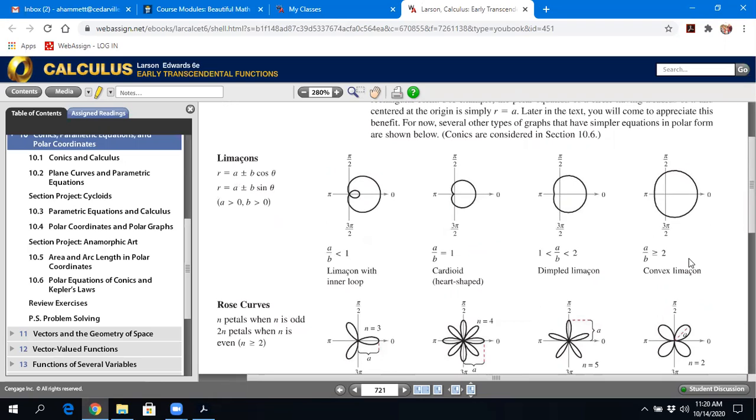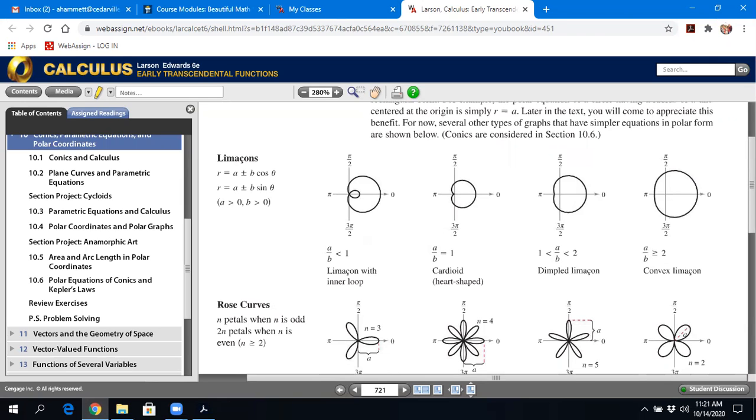Now, I don't expect you to memorize these things. Turns out that we can easily sketch these things by hand anyways. I think it's good to be at least somewhat familiar with these, but I'm not going to force you to memorize them. So look at this. This is kind of like a sideways heart. That's why it's called a cardioid. Do you see that? This is called a dimpled limaçon. That's what happens when A and B are in this sort of ratio relationship with each other. And then this thing starts to become more and more circular as the ratio A over B gets bigger than 2. Okay?